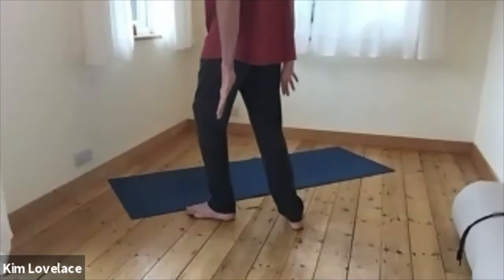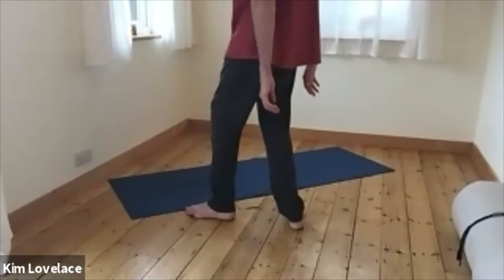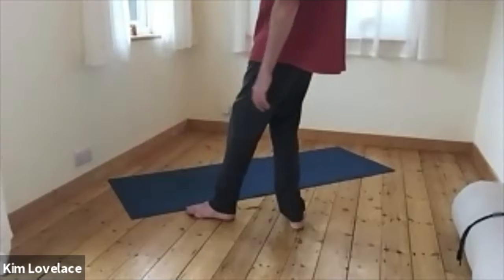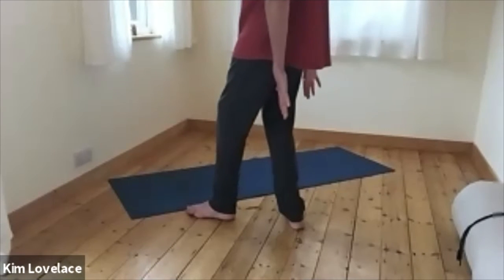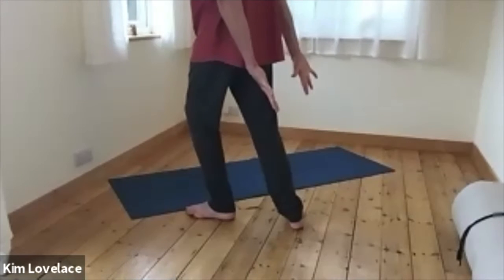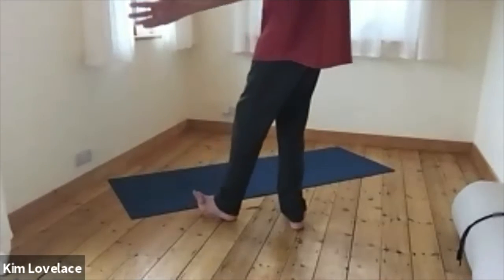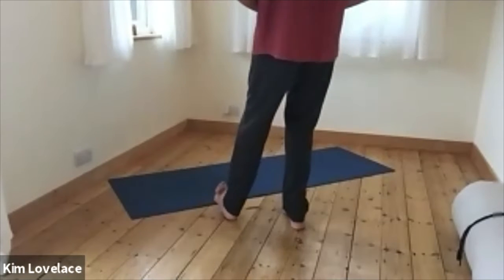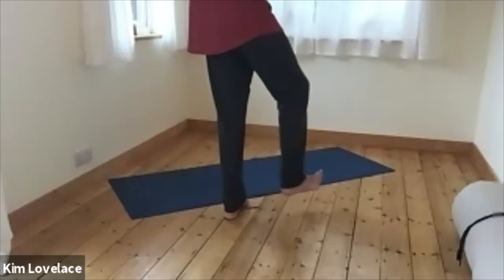Breathe out. Breathe in. Everything softens and hangs over the back foot. Breathe out. Fingers spread. Breathe in. Gather. Front foot on its heel. Swivels round. Step out to the right. Breathe out.